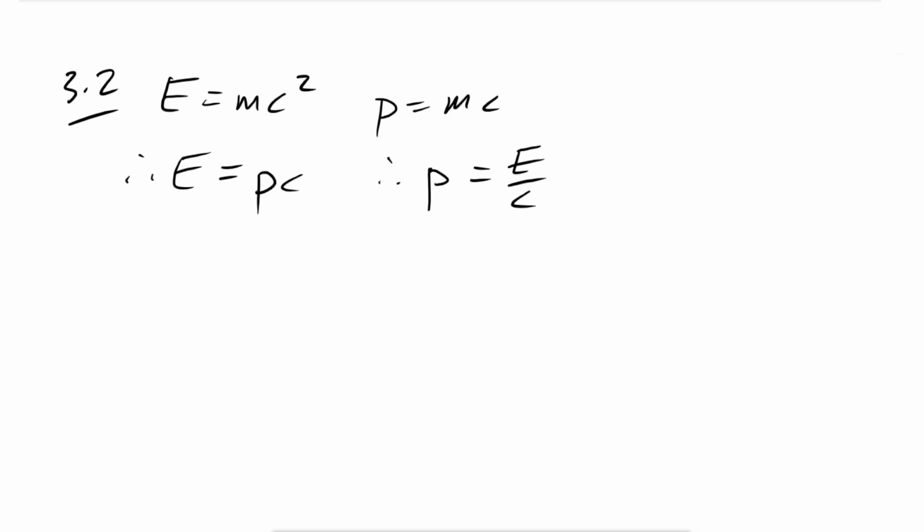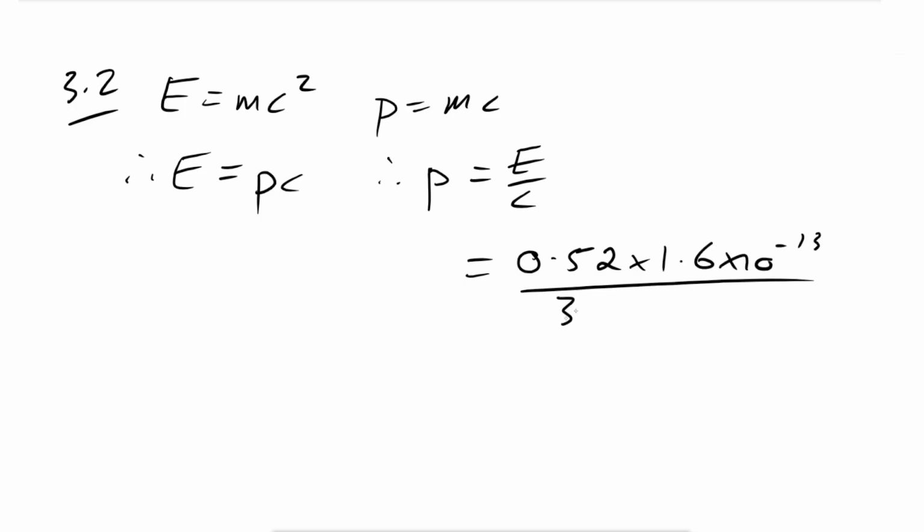I have to be honest, that's not something that's cropped up before in a paper, and it's not an equation that's on your formula sheet either, if I'm not mistaken. So that's a little bit mean putting that one in there. I'm not impressed with that. Anyway, let's go with 0.52 mega electron volts. However, it does need to be in joules, so we're going to times by 1.6 times 10 to the minus 13 because they're mega electron volts, and divide that by the speed of light. That gives us a momentum to 2 significant figures of 2.8 times 10 to the minus 22 newton seconds.